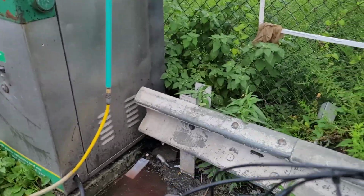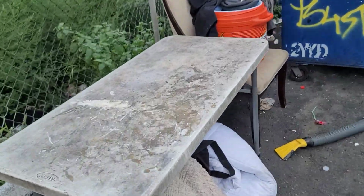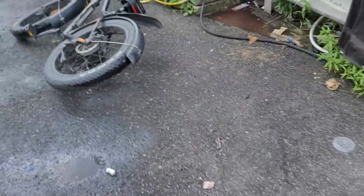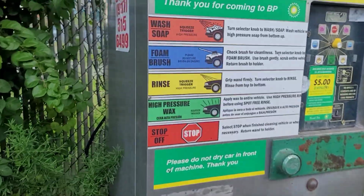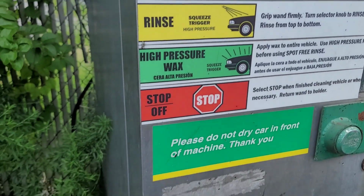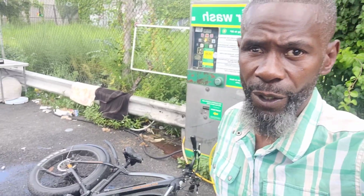Guys, you can pull up here at the car wash. Take the battery off there. Alright, so I'm gonna hose this thing down. I'm gonna try not to, hope I don't damage too much there. Pardon me fellas, I need both my hands to work this thing here, but I'm about to hose it down. You guys will see some of it, but not gonna struggle with it, so here we go.